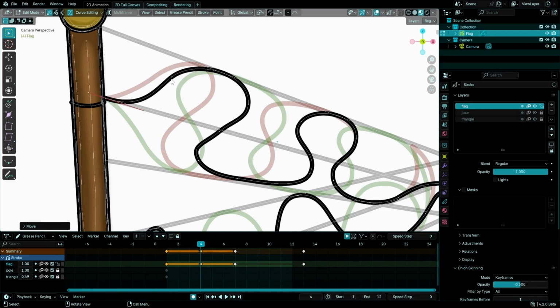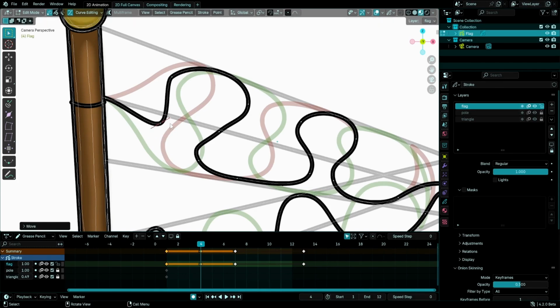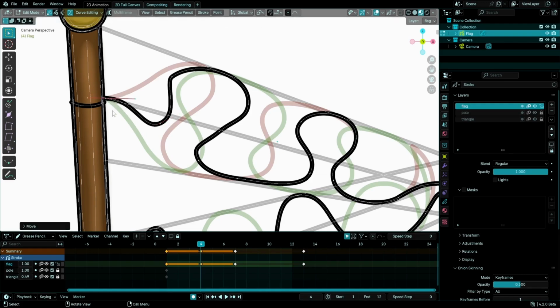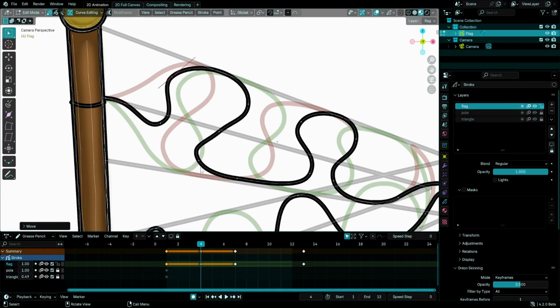So we need to have a curve that is between this curve here and this line here, and for that we need more points to create that curve. So we select this point, shift select this point, right click and do subdivide, select this one and move it in between this and this. We can select this and make the curve bigger. We can select this one and move it also between this line and this line. It can be a little bit tricky and confusing, and you need to be focused and careful.